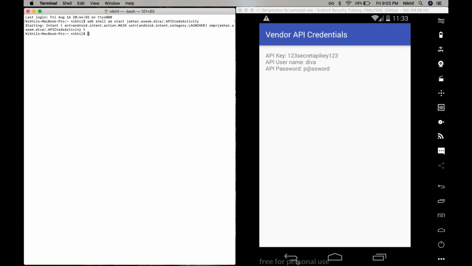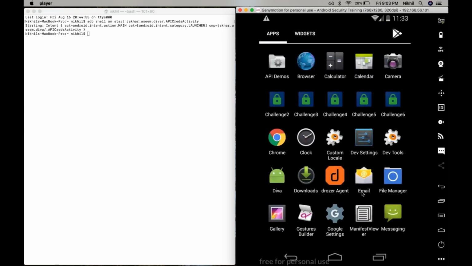When I say exported, it means that any other application on the device would be able to easily access that particular resource of your application. Okay. So that was about the intent filters and using the flawed access control to get the data.